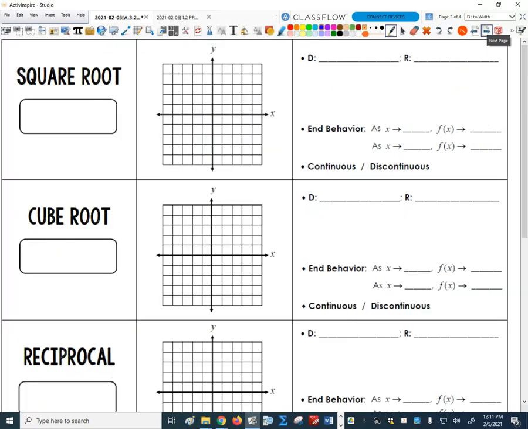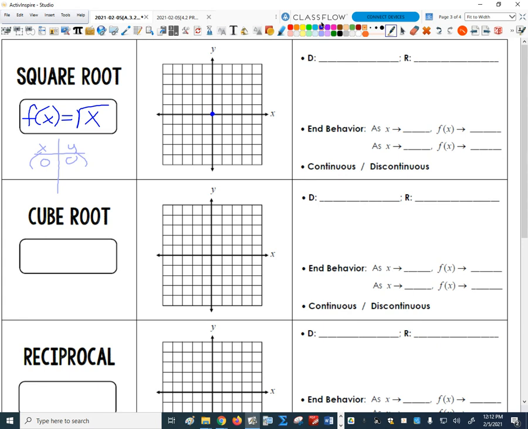All right, what about a square root graph? So now a square root graph, the most basic one we can have is f of x equals the square root of x, right? So if I input a 0, what's the square root of 0? Everybody type it in chat. If I make a little t-table out of this one, if I input a 0, what's my output? Yeah, it's 0, isn't it? Square root of 0 is 0. Okay, so I get a point at 0, 0.